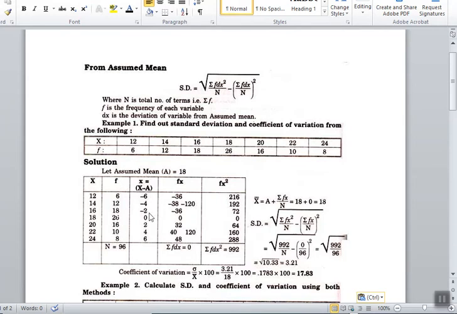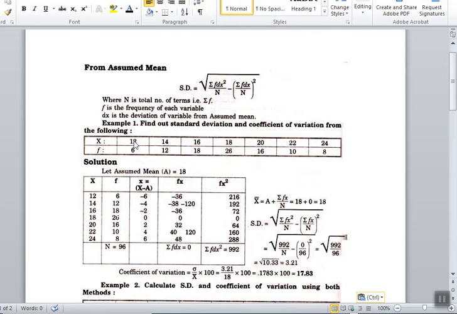See this, x bar is what? X is over here, 12 and so on, all given. So here capital X minus A, the assumed mean, gives small x. We have to find the small x for fi xi. This is not the capital X which is given. We have to find a small x over here. So how to find a small x? It is capital X, whatever is given, minus the assumed mean.